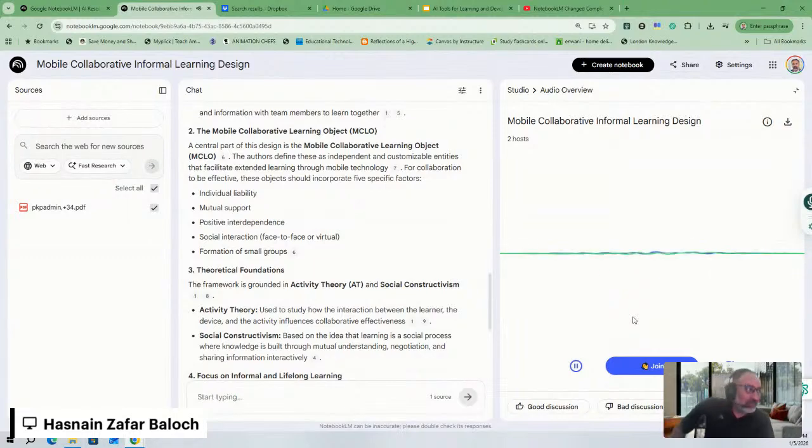It really is. To answer your question, this specific research was conducted by Hasnain Zafar Baloch. And he didn't work alone. He was joined by Azizai Abdulman and Norman Shah Had. Exactly. They are all based at the University of Technology, Malaysia, or UTM for short. Perfect. That's where the pilot study and the main bulk of the research took place.